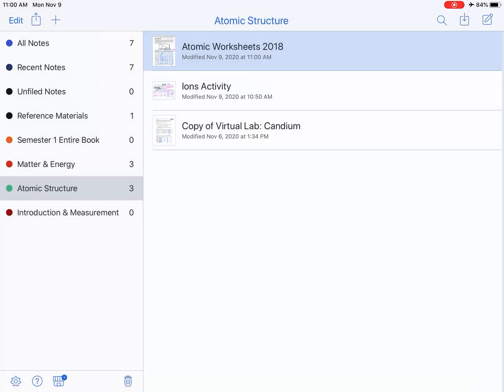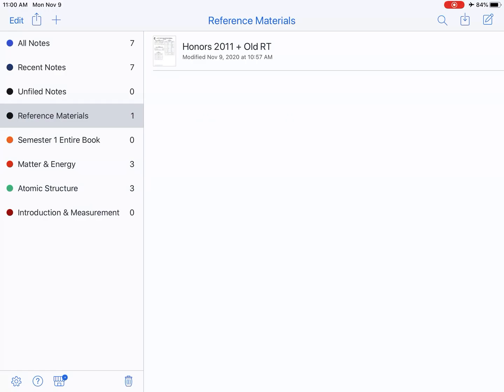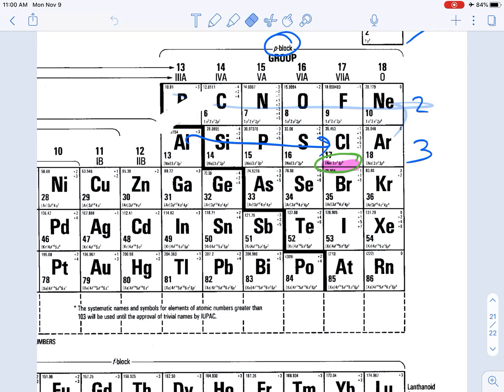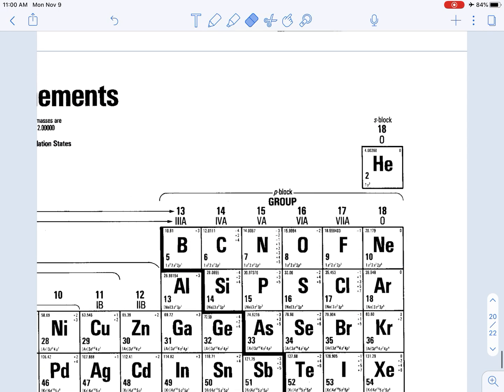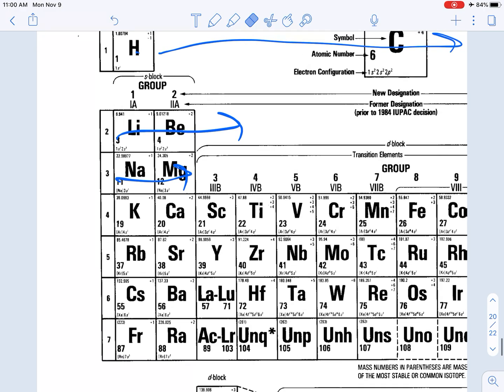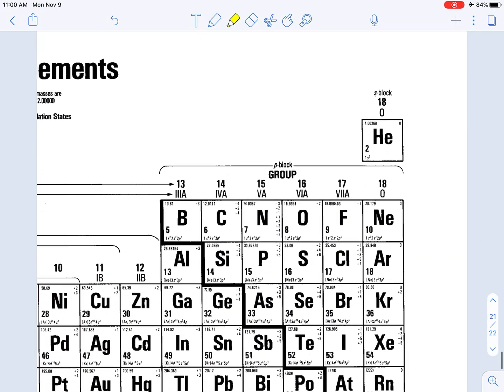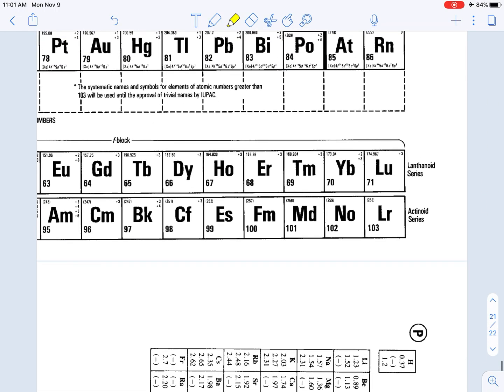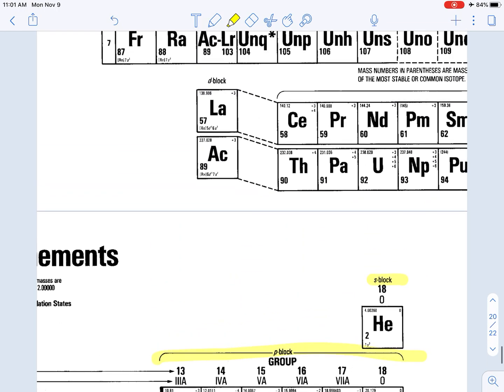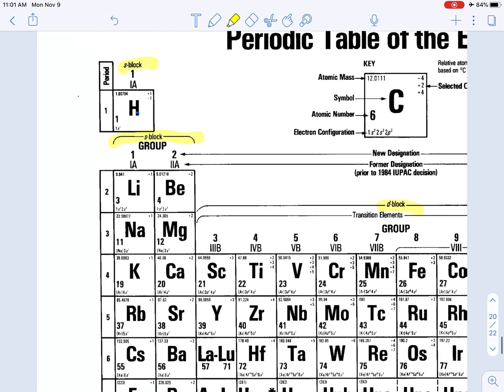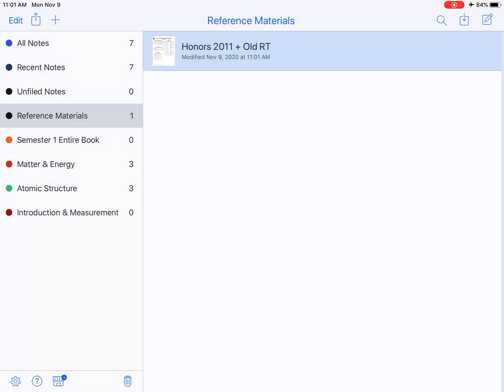You are going to need also your old periodic table, and I'm just going to erase. I had some stuff here. Okay, there we go. You're going to need your old periodic table because that shows you the regions of the periodic table, like the S block here, the D block here. This is S block. And on the next page, we've got the P block here. Helium is S block. And then way down here, we have the F block, which we shouldn't get into. So the large periodic table should be helpful in order to help you remember the regions of the periodic table.